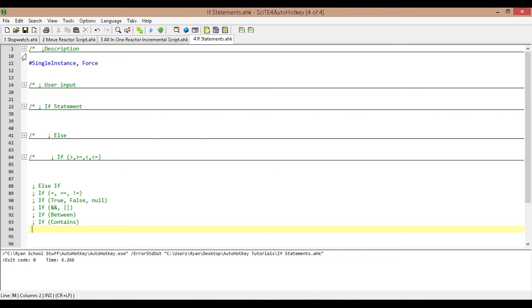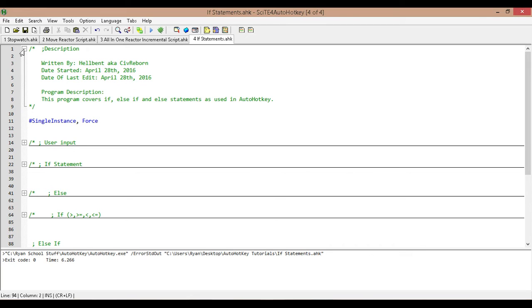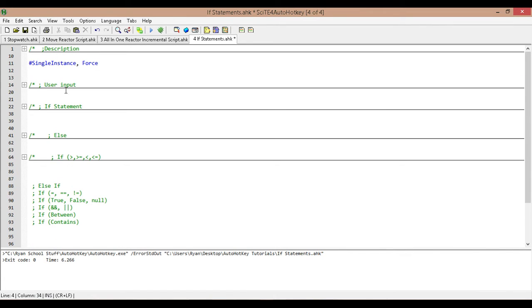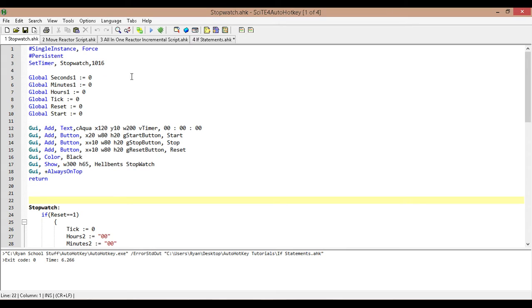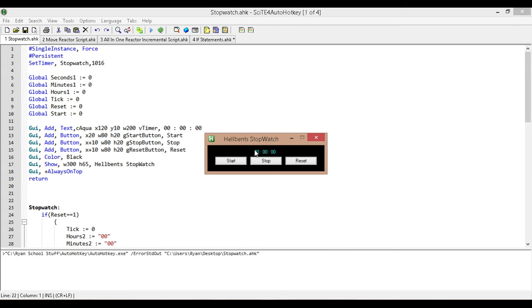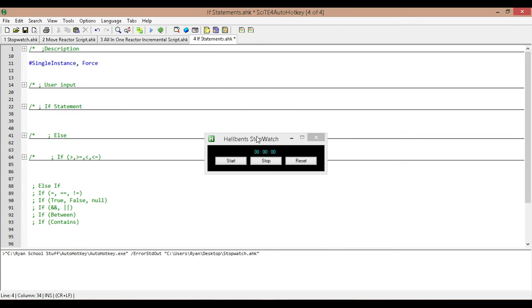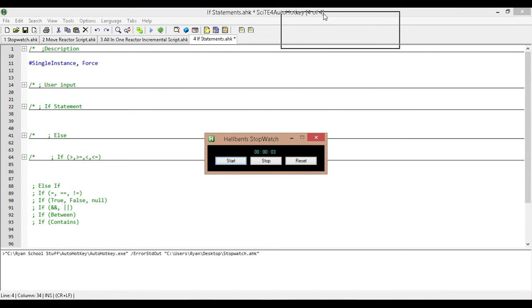It's been quite a while since I did part 1 and 2, so the first thing I'm going to do is change the date of last edit to today's date, which for me is June the 13th. So it's been about a month and a half, like I said, so I'm a little bit rusty, so bear with me. Before I start, I'm going to run a little stopwatch I have so I can keep on time. And we will just start that. And I'll put it up here somewhere.